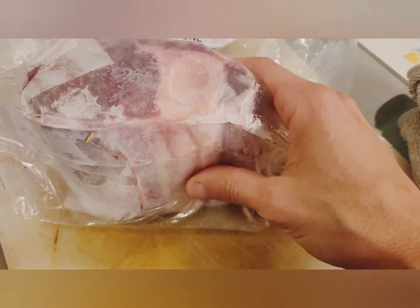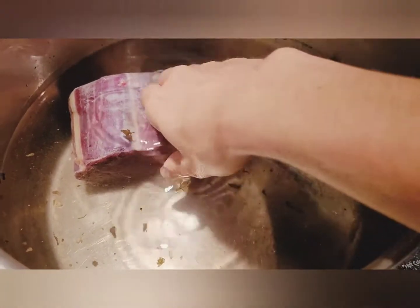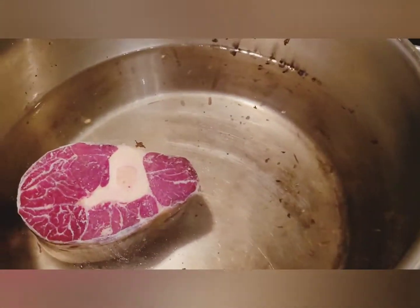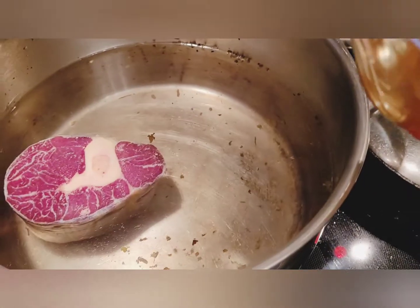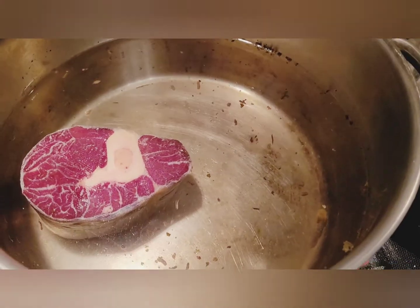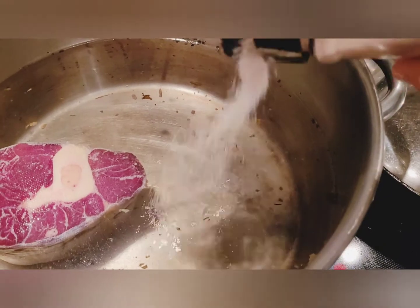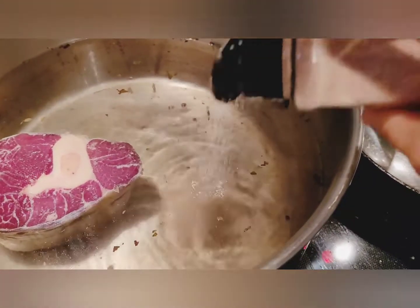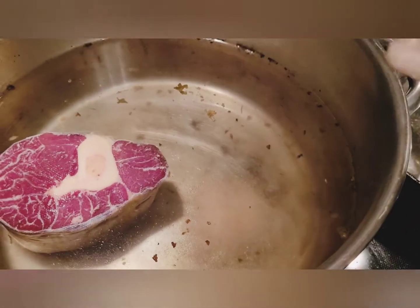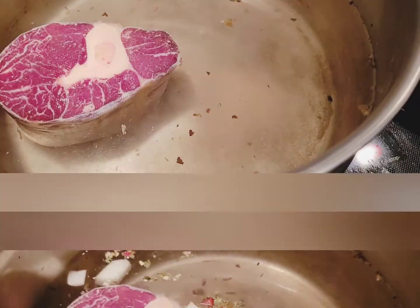So I'm going to add this to my big pot of water. Okay, so I have put my big soup bone in the water, and I already have some herbs in there. And I'm going to add a little splash of apple cider vinegar, because that's what I do when I make bone broth. And I'm going to put about a teaspoon of sea salt. Actually, this is Himalayan salt, so not sea salt. Himalayan pink salt. You want to use real salt like this with minerals. And I'm going to add my onions and my herbs.